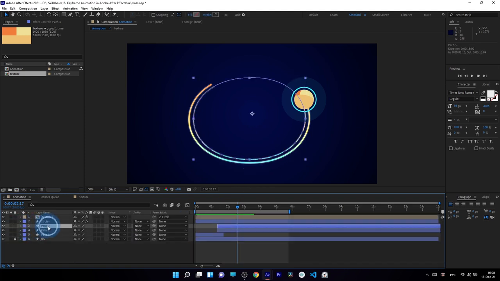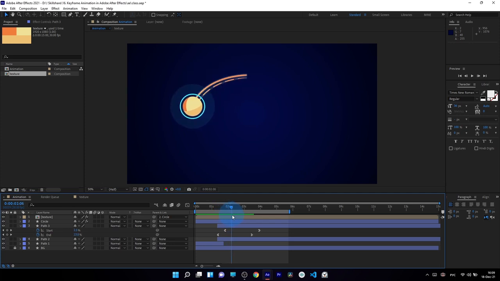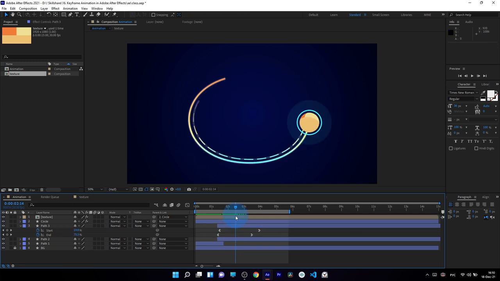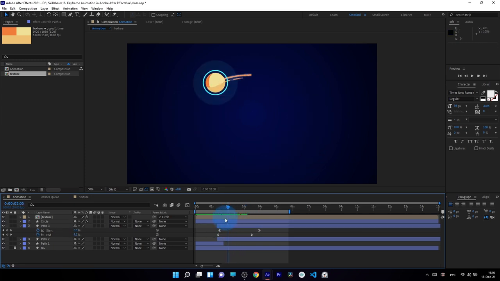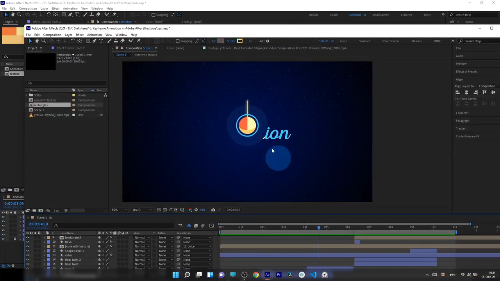And the final thing which I want to show you is that you can select this path, which is the smaller one, and press U on keyboard to see our animation. And you can just tweak this start animation. Make sure to change only the start animation, because this end animation is really crucial. It's when it draws this line. But if you tweak this start animation, you will add a bit of randomness, which will add more complexity to this effect. And exactly the same I did with this last path here.